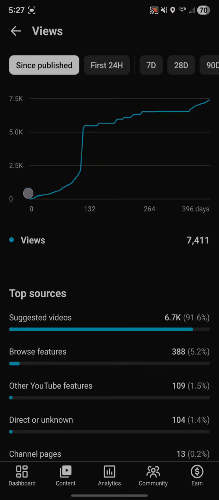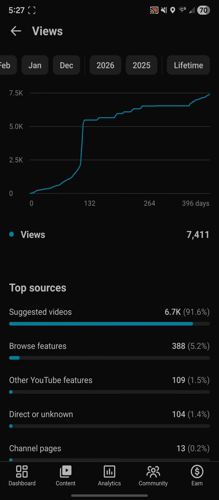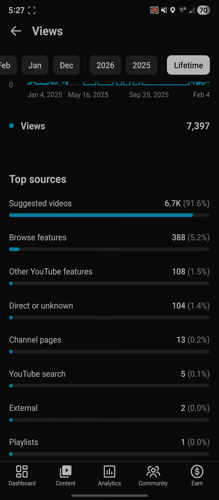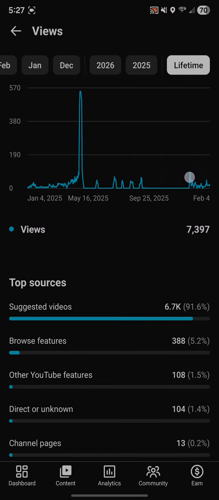It actually trended almost, what was that, a month or a year? No, it was 5 months before it jumped up. And then you could see it started to trickle up, and then it flattened out again. Now, the reason why I bring all this up is because this is why you use these other dials here. You can go to the lifetime, and it changes it. This is what you're looking for: views by day to see what's going on there, because you can see it just dropped off, and then it just started basically being indexed again.